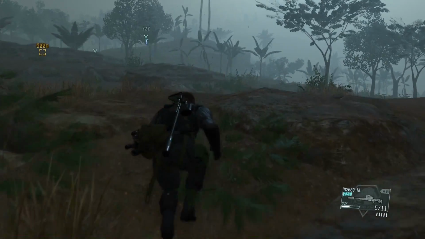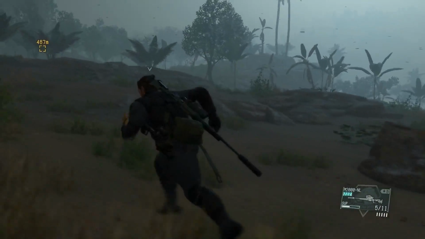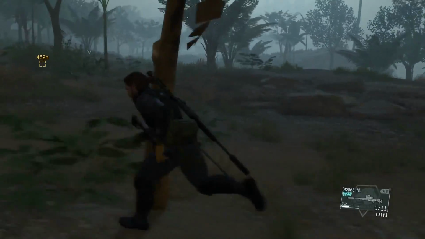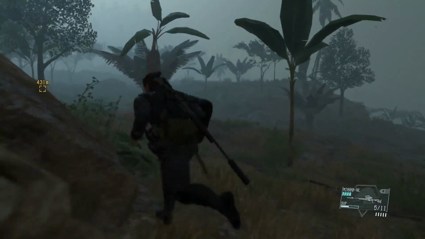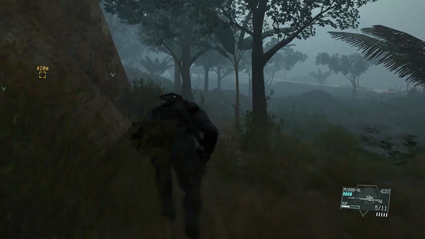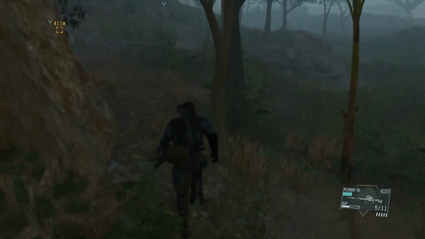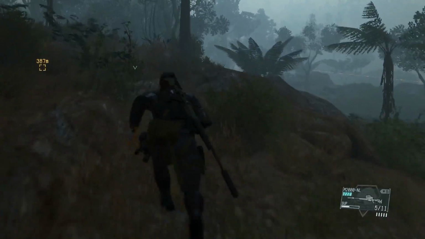Okay, now let's take care of the last one. I am going to use CQC to take her out to demonstrate that it is possible to do it. A funny thing with the skulls during this battle, when you approach them, it almost seems like you can't use CQC. But you can, and I'm going to demonstrate it.